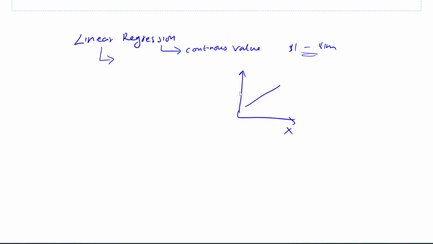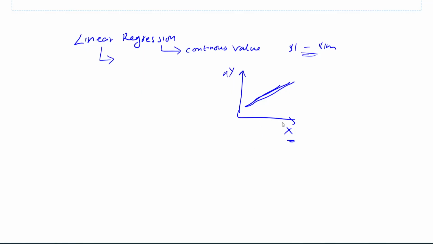This is what our linear regression model will look like. These are our x features, and this is the y predicted value. As long as x is increasing, y will keep increasing. That is the basic assumption of linear regression. This is a frequent question you might face in interviews as well. If you're appearing for interviews, they will ask you what the assumptions of linear regression are. This is the very first assumption: there is a linear relation between your features and the target. As x is increasing, the y value is increasing.